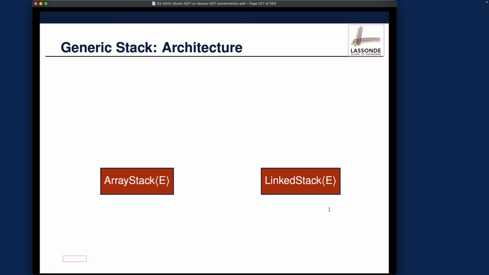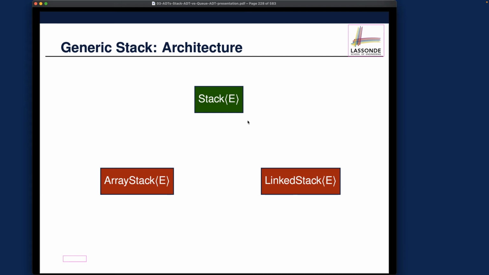However, we don't want these two classes to be completely unrelated to each other, because we want the user to have the freedom to say at runtime, I can switch from the array implementation to the linked list implementation, or vice versa. They should be able to switch from one to the other quite freely and smoothly. What can really allow this to happen is the polymorphism and dynamic binding idea that we're going to see. So that's why at the top we're going to declare this stack interface, which we just saw.